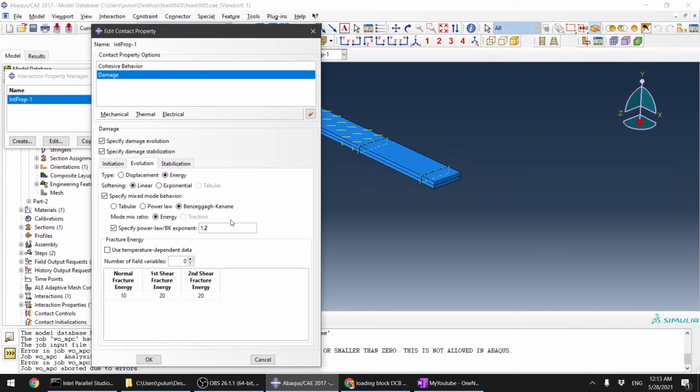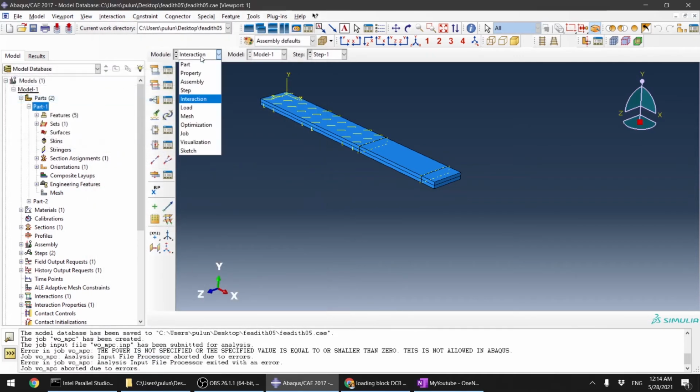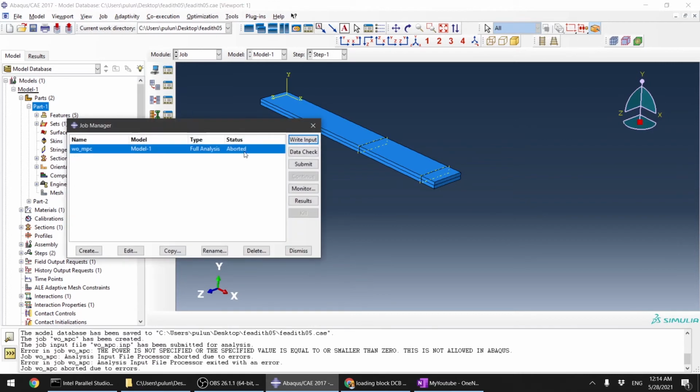The value of the power is usually ranging between 1.1 to 1.5. In this case, I'm using 1.2. You should get this value from fitting the experimental data based on MMB, the mixed mode bending test. But for the typical value, just choose between 1.1 to 1.4 or 1.5. All right. Now let's submit the job.